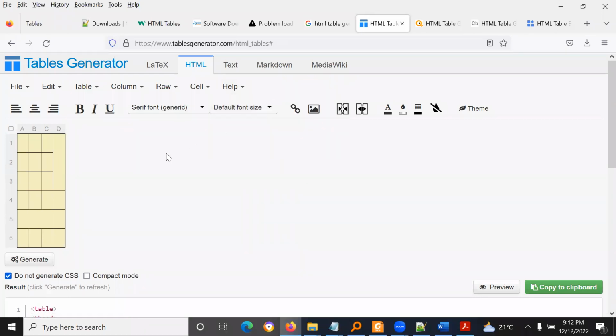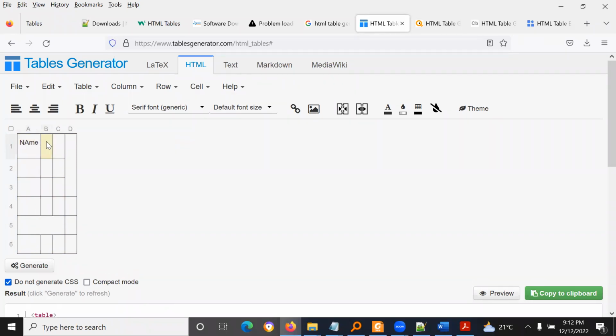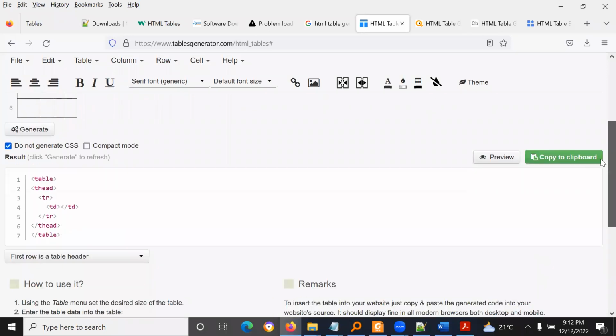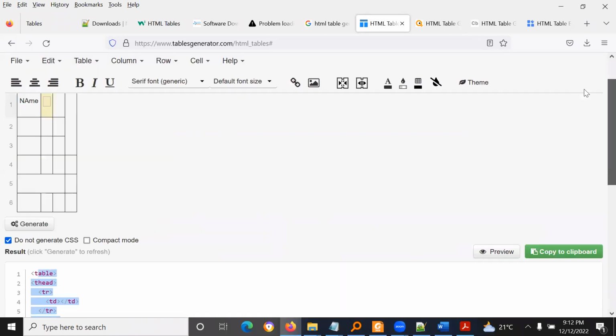If you want things to be aligned, then you can put in your content. As you do this, it will generate the CSS for you, and you can copy that CSS and use it in your project. You see, it is generating for us. And there's an option of don't use CSS if you don't want CSS.